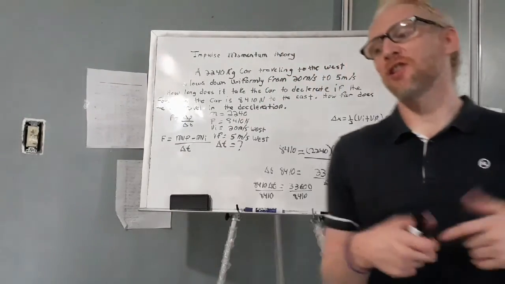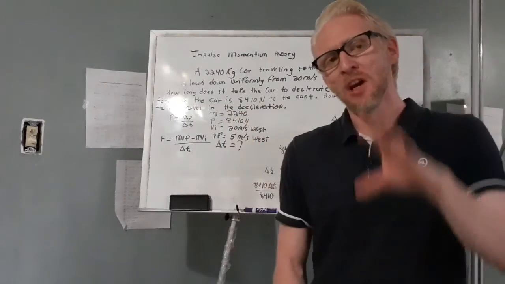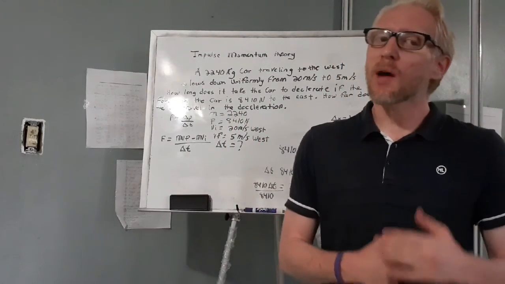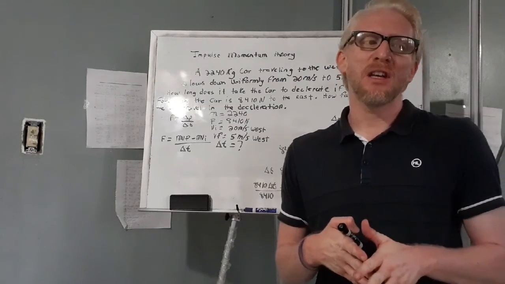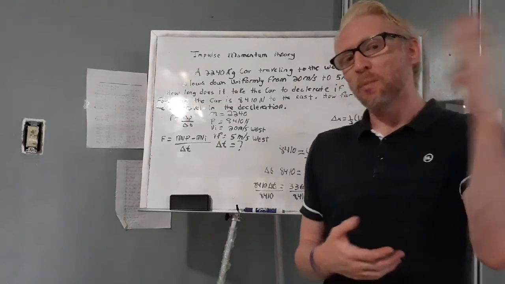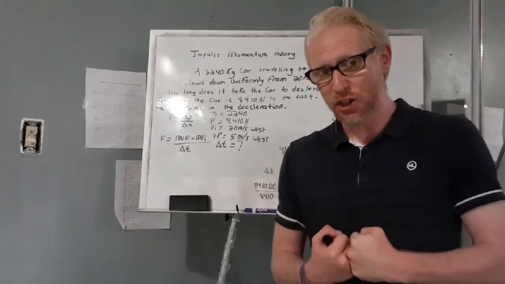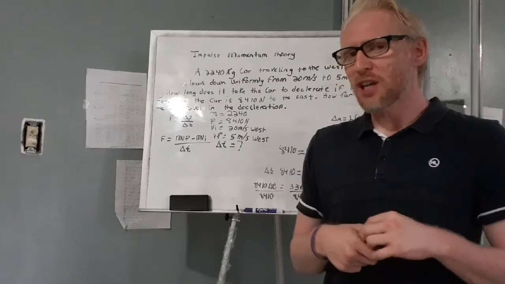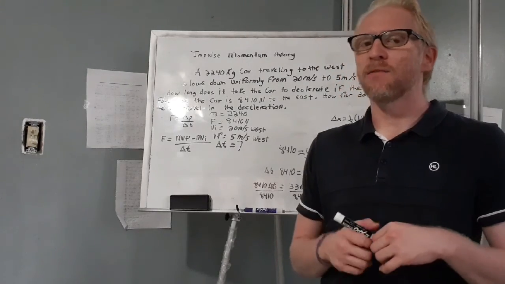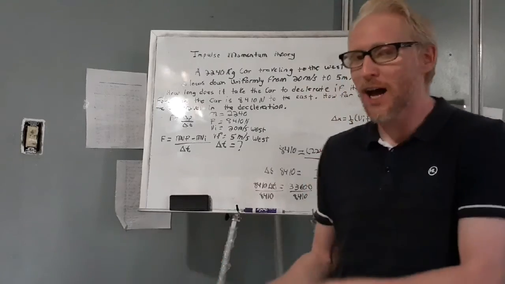The topic continues to be the impulse momentum theorem, with, of course, me, your favorite teacher. So what are we going to do? We're going to continue to talk about the impulse momentum theorem, but we're going to see it applied to a deceleration. In our previous video, we saw the impulse momentum theorem applied to a collision. But here we're going to see how force, time, momentum, mass and velocity are related when an object, in this case, decelerates, when it stops.